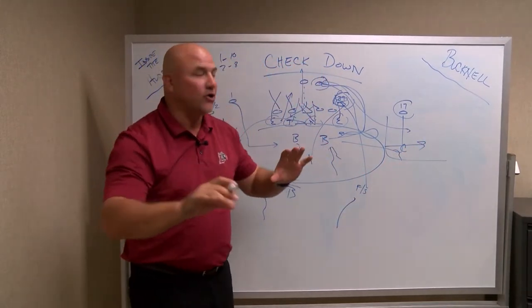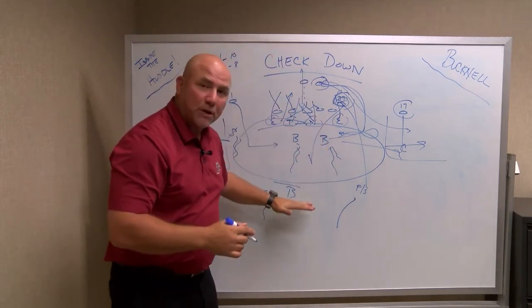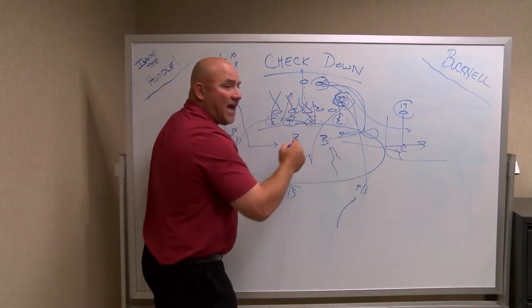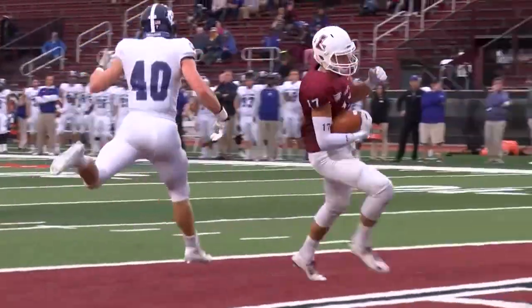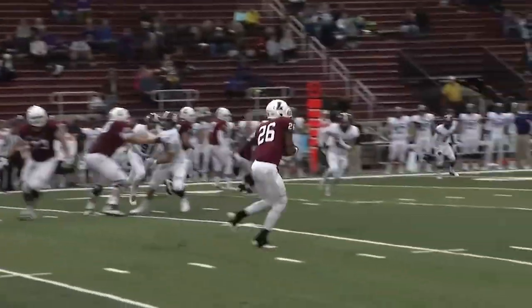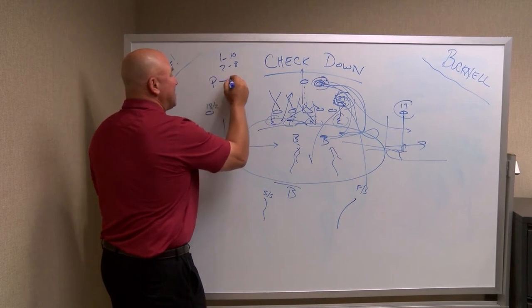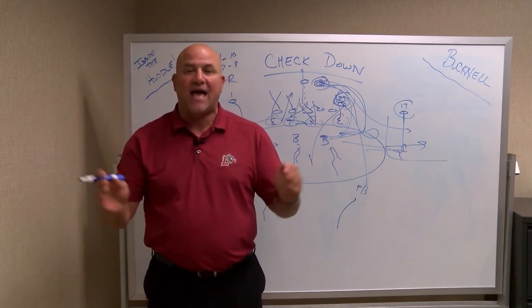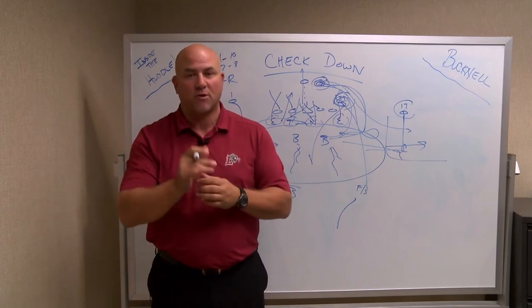Check down doesn't just mean not throwing the ball downfield — what it means is replacing that void or that zone in the defense where Bucknell has struggled underneath coverage and in the flats. This allows guys like Barozik with 50 catches this year, and guys out of the backfield like CJ Emil and Deshaun Brown, to catch the ball in space. What this allows you to do is take the passing game into a check down running game. We know Lafayette has struggled to run the football, and the check down game can become a big run-after-catch possibility for Lafayette in Lewisburg. We'll see you there.